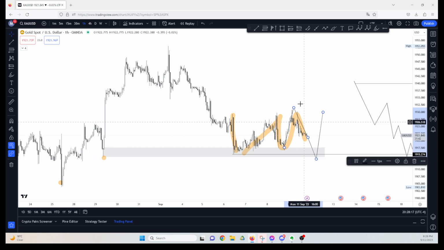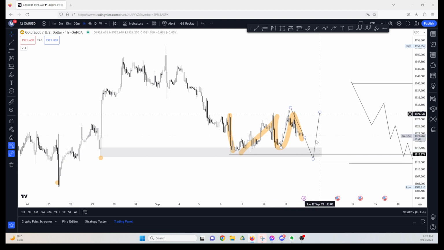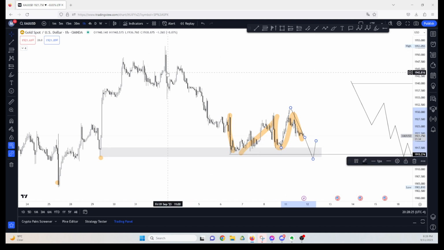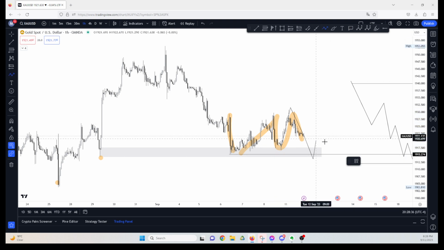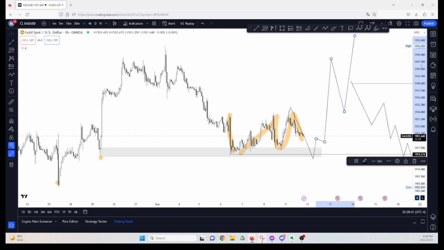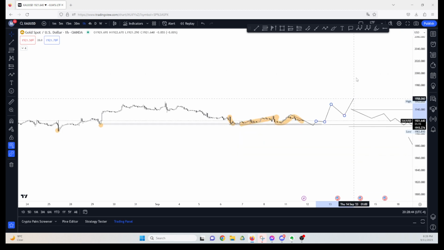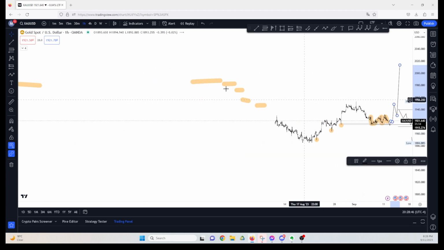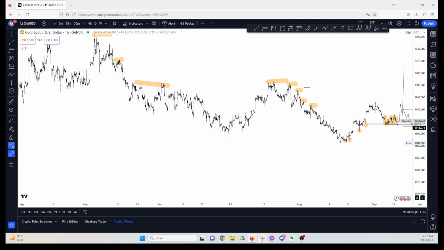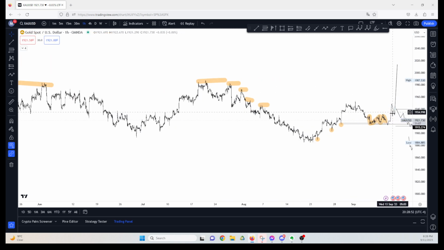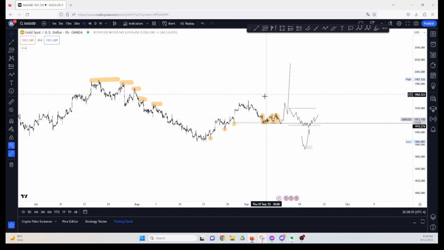Once we do that and we have our confirmation, which is again the liquidity grab, then a strong move upwards, which shows a shift in momentum. Now we are certain that it's going to go up from there, and we can target the liquidity that was left behind on the other trends. This is on a much higher time frame, and you reach those liquidities that we already highlighted. But obviously it's not as simple as that. It's not going to go as smooth as this, but that's the general idea.